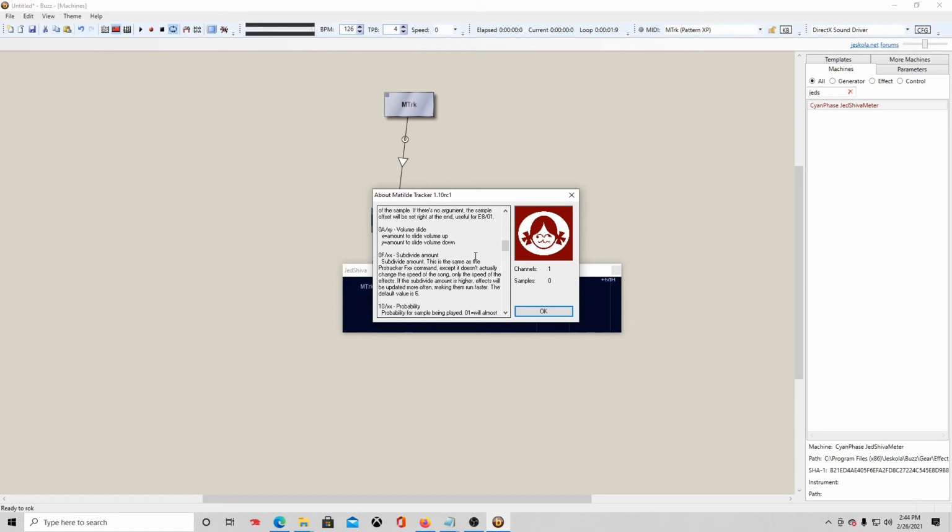So you'll see in the effect name, this is where I'm getting the OF or whatever. And then over here, it will just be XX if there's just one value that controls the effect. Some of them, like this volume slide, have XY. So in that second argument column, you would put your X argument in the first space and the Y argument in the second space. Anyway, there's a lot to cover there with Matilde, and it has a lot of features.